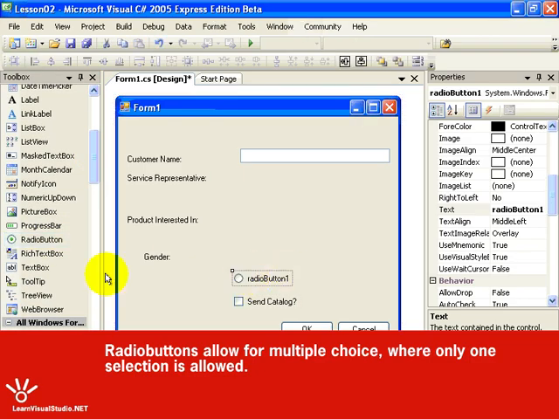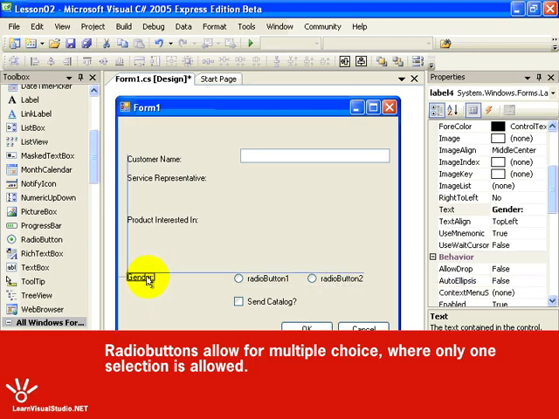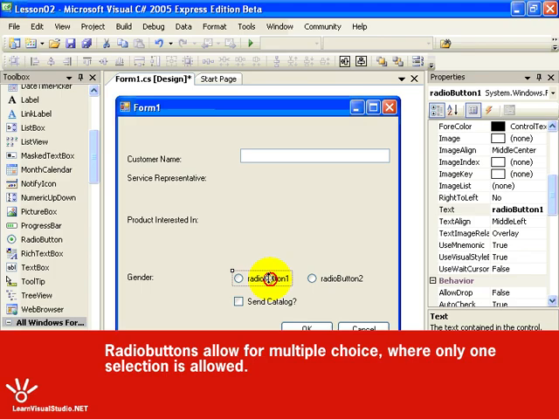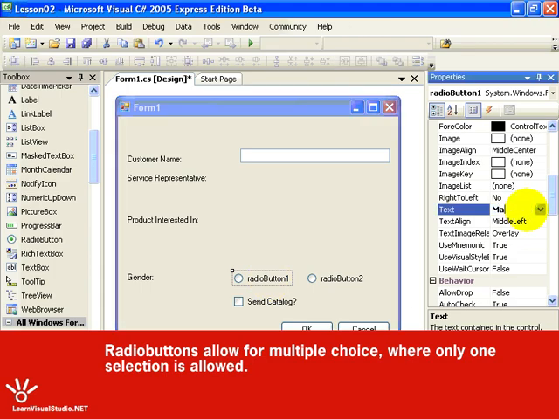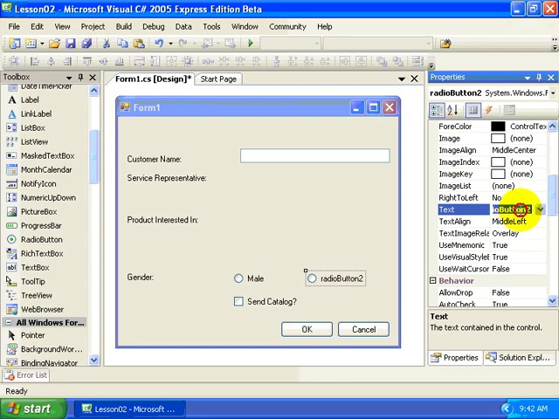And the radio button is really meant for multiple choice selections where only one selection can be true. So in this particular situation, you can only be male or female. So what we'll do is use male and then put female here. And notice also that these controls, the checkbox and the radio buttons, have their own labels associated with them. Now, we could clear out the value for male or female or send catalog, for example, and just add our own label to that, but it's more convenient just to use the one that's included with that control.